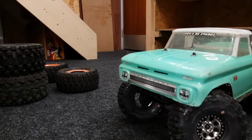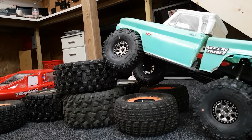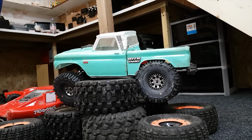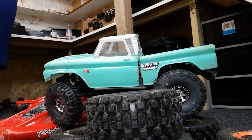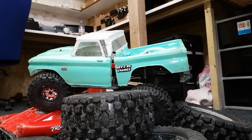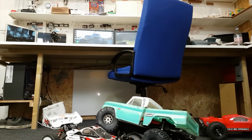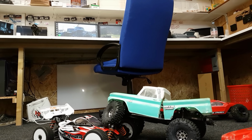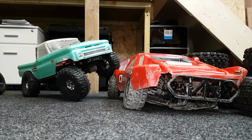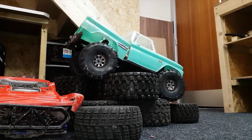Same track, guys, different tyres. What's going to happen? It does it pretty well. Oh, straight over, guys. Check it out.